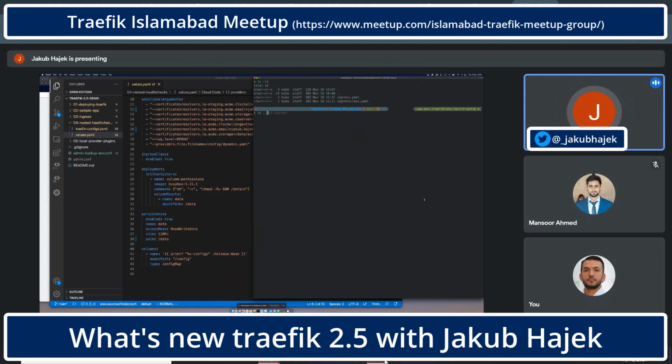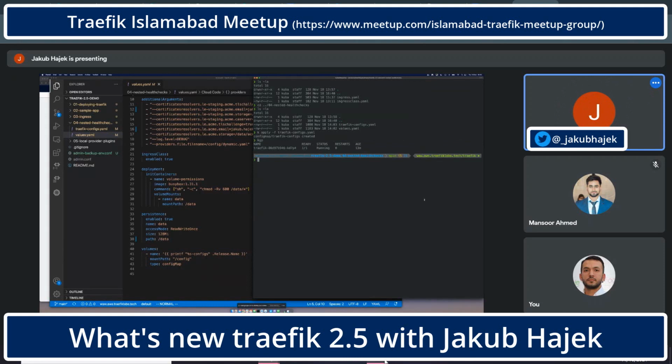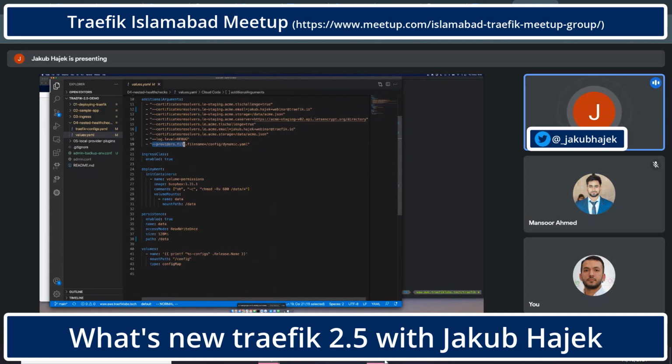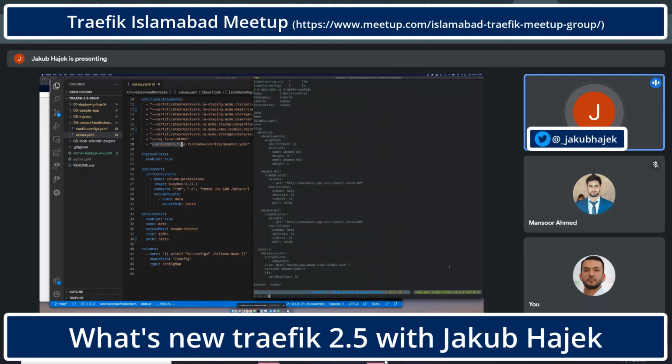So the first step is, let's go to the 04 nested health checks, and we need to deploy the Traefik config map. So it is created. I got the config map has been created. Describe CM Traefik. As you can see, all those configurations are already in my Kubernetes cluster, and now we need to redeploy Traefik using the new values.yaml file in order to enable that provider and mount that config map. So let me do that.